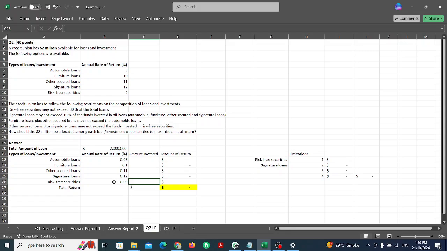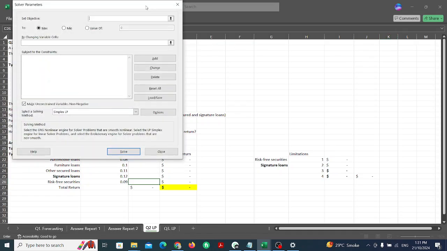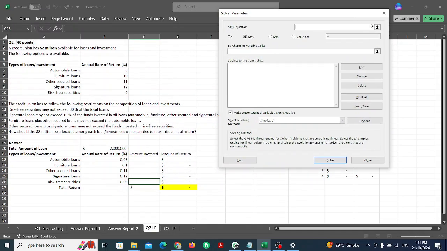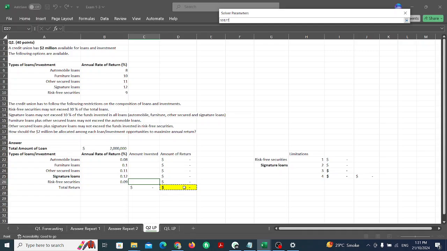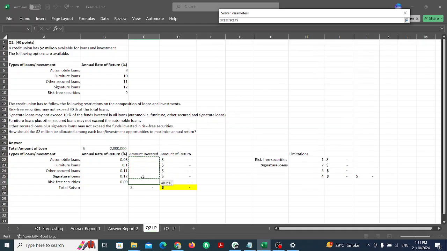So let's use the Solver, and we will tell the Excel Solver all these constraints to provide us the maximum return that we can generate. To go to the Excel Solver, I will go to Data, then Solver. My first step is to set the objective, and my objective is to maximize the annual return. So I will provide the location to the Solver that I want to maximize this cell, and I will set this to maximum. And how will it maximize? By changing the amount in the investment.